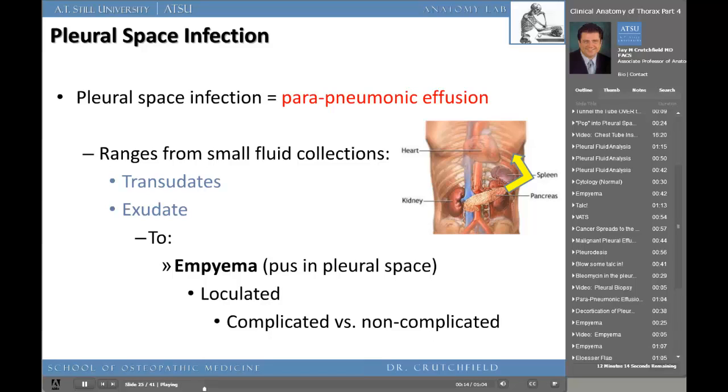A paraneumonic effusion can occur in up to 60% of patients who are hospitalized with pneumonia. So the patient presents with either a bronchopneumonia or a lobar pneumonia, and the intense inflammation can cause a pleuritis. The pleuritis in turn leads to an effusion, usually an exudative effusion. It can also occur after trauma, meaning rib fractures. Sometimes after a car wreck, someone's ribs are broken, the intense inflammatory response causes a pleuritis. The pleuritis in turn leads to the formation of an effusion.